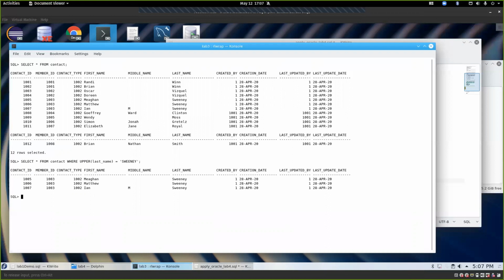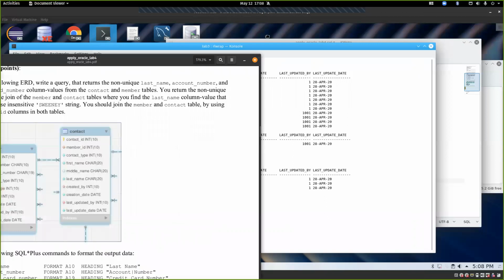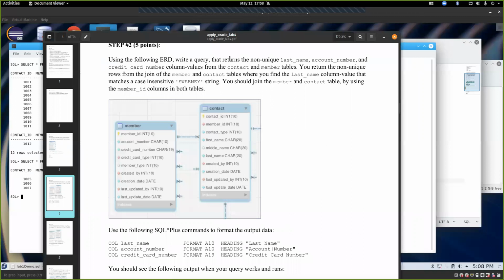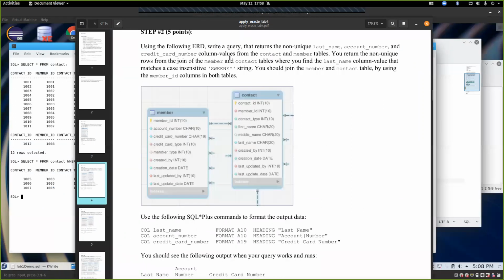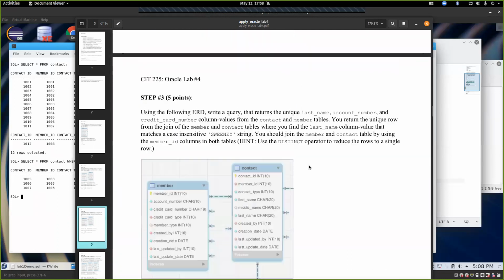And so that way it doesn't matter how their name is capitalized in the database. As long as you put upper in front of it, then you can just do it in all uppercase and it will be case insensitive. So that's how you're going to do that one. And I'm not really talking about the joins right now because we did talk about that last week, and we're going to talk about it a lot more as soon as we go over these different steps.